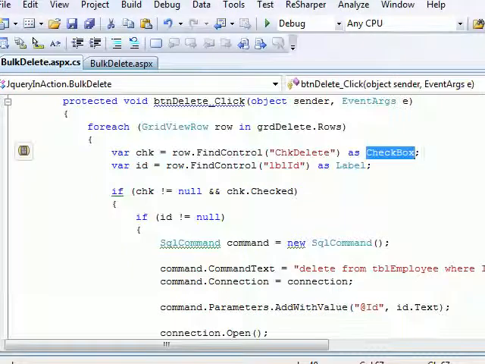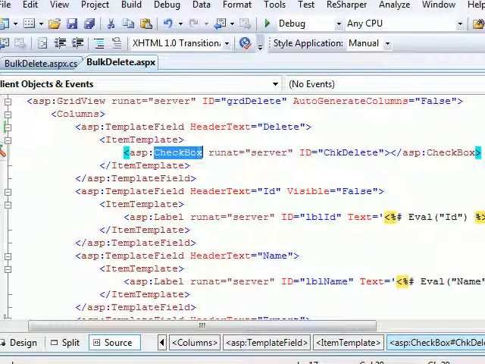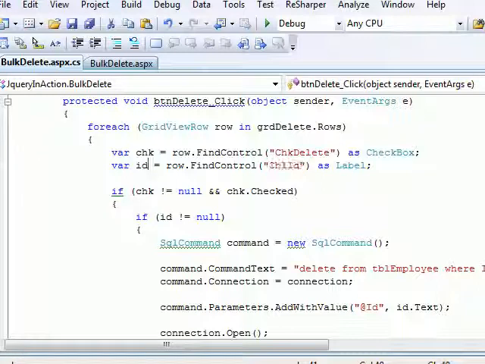So you have typecasted it, and whatever values or properties that control holds, please bring them all inside this new object. Okay, do the same thing for the label. Just go inside and check if you have any LBL ID as a control inside you. Yes, we do, right? And whatever values and properties you have, hold them inside this object. So basically now we have the value of the checkbox and the value of an ID, but we are not sure what exactly those values are.